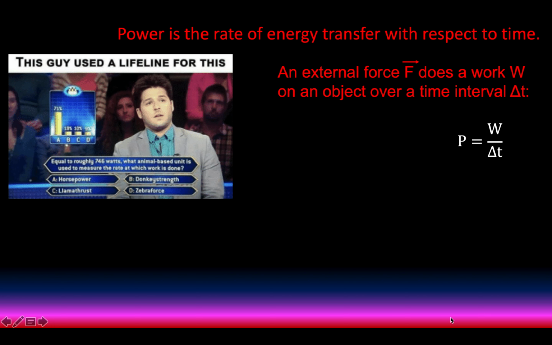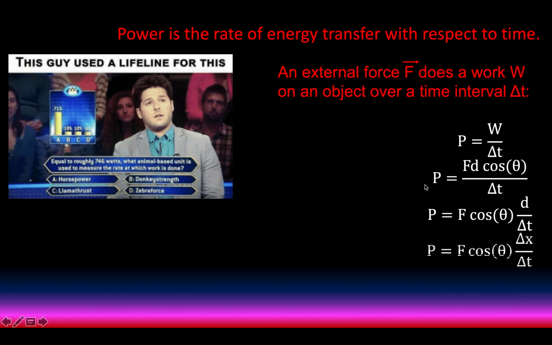Now, if I wanted to, I could write work as F d cosine theta, and I'm going to choose to rearrange the order of the terms in this equation. So I'm not changing the equation in any way. I'm just bringing the force F and cosine theta, where theta is the angle between the direction of the force and the direction of the displacement, out front. And if I think about d as the displacement of the object, well, I could write d as delta x. I'm not really changing anything. Displacement is your change in position.